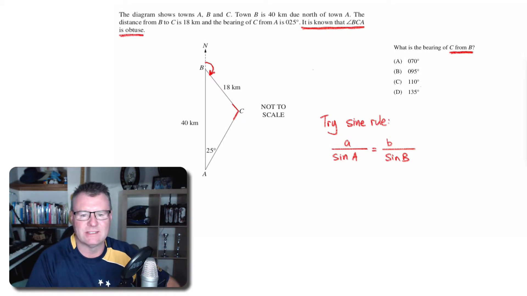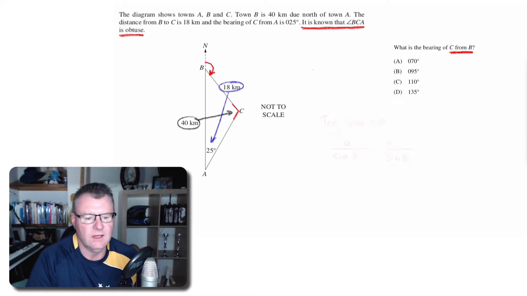Now let's see if I've got enough information to use the sine rule. I'm looking at sides and their opposite angles, so I've got 18 and its opposite angle, I've got 40 and its opposite angle I don't know. But that's okay because it's the only thing I don't know—it's my only one unknown.